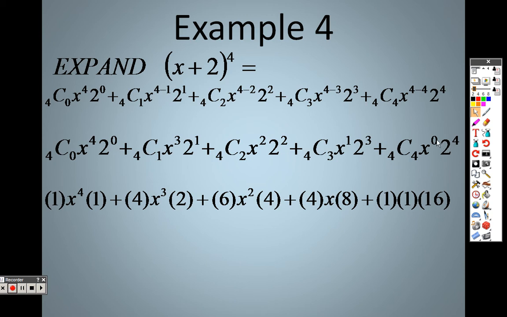2 to the 4th is 16, x to the 0 is 1. 2 to the 3rd is 8, x to the 1 is x. 2 squared is 4, x squared is x squared. 2 to the 1st is 2, x cubed is x cubed. 2 to the 0 is 1, x to the 4th is x to the 4th. These numbers out in front, that's why you use Pascal's triangle, so you don't have to use this combination crap to find anything. It's just 1, 4, 6, 4, 1 if you remember the triangle.